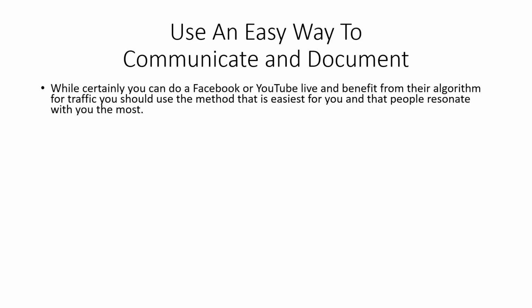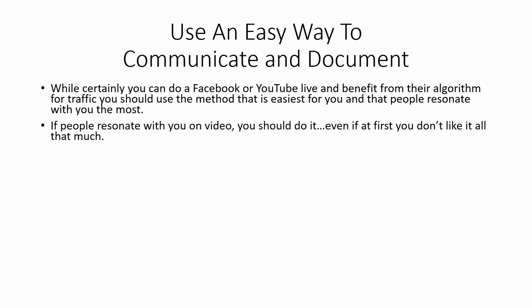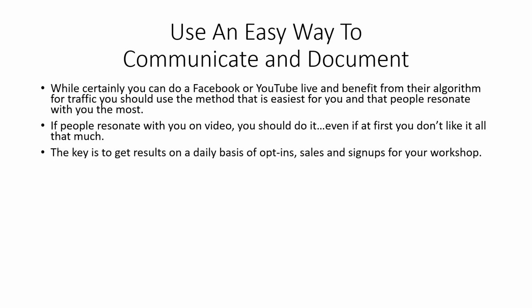I mean, you can do a Facebook or a YouTube live, and all of those things are going to be fine if you do them. If people resonate with you on video, then go ahead and do that kind of thing. But if you don't like it when you start doing this, then don't do it, if you're not going to do it all the time. What you've got to do is make sure that you're doing something where you are excited about it and you are communicating what you're learning and you're getting opt-ins, right? Sales, signups for your workshop. Again, you should be bringing these people in on a regular basis.